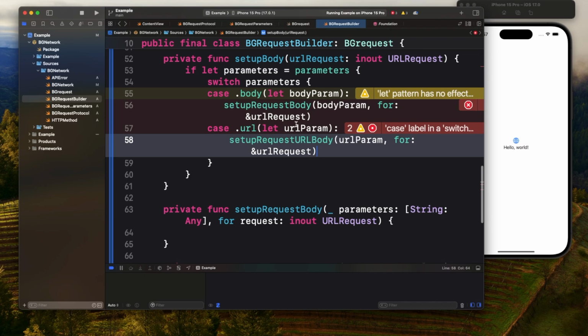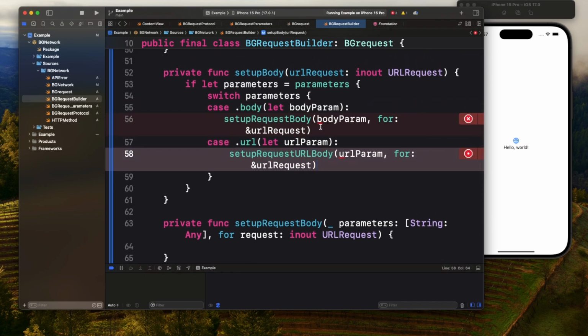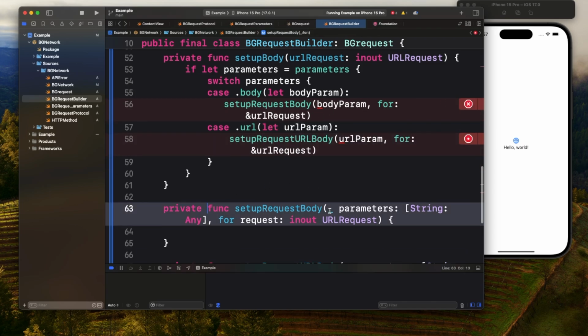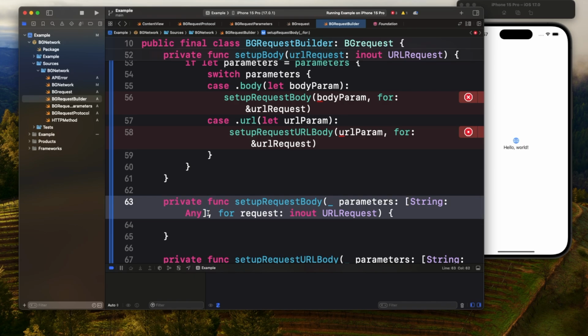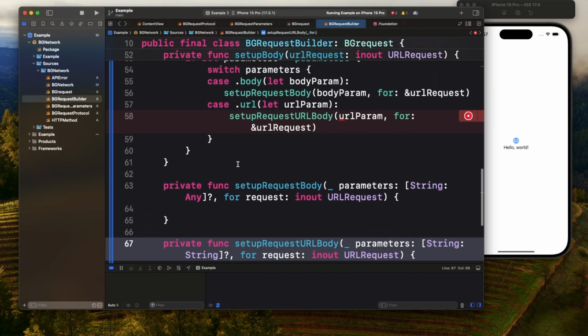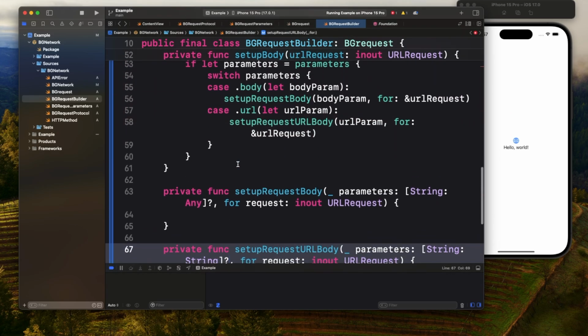So now the error should go away. Why is it giving you an error? This has to be optional, and this also has to be optional. Now the error goes away.